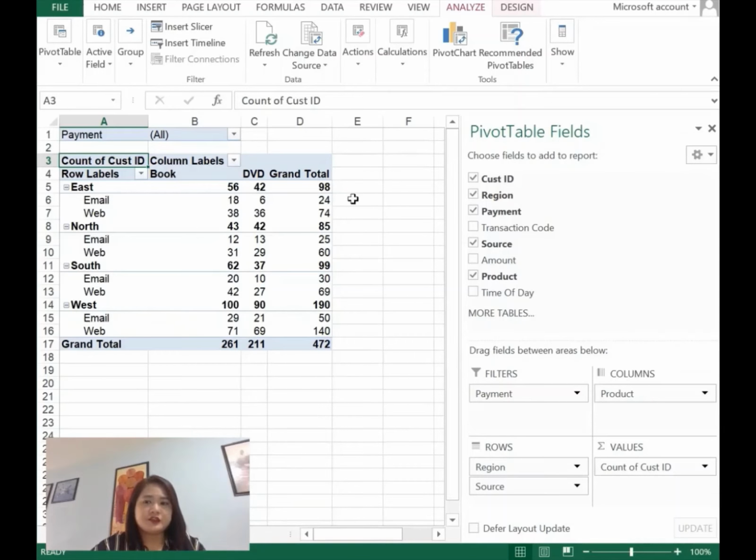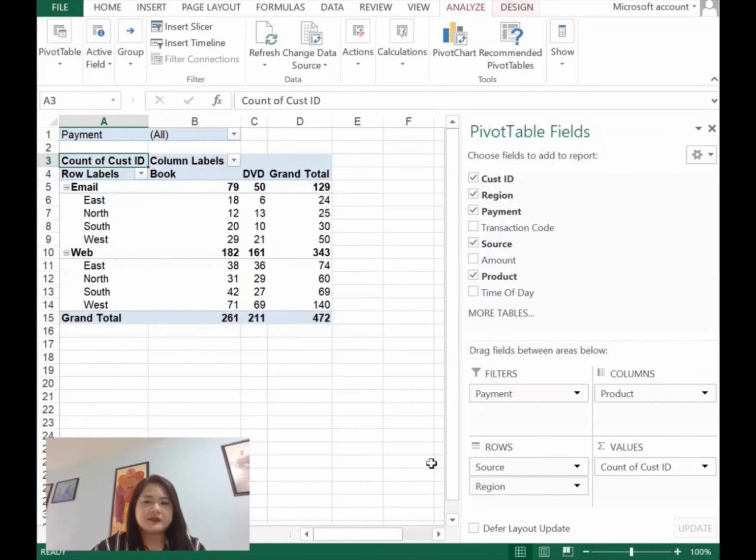Do take note, if you have more than one variable, the first variable will always become the header like this. For example, if you choose the source to be on top, automatically it will become the header. So before I hand over to Hanim for the rest of the tutorial, let me change this back.